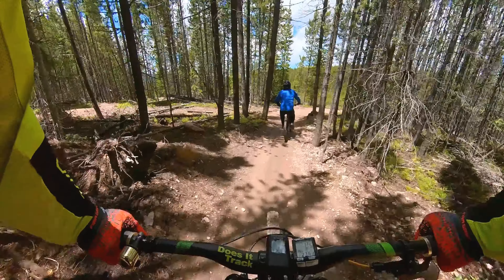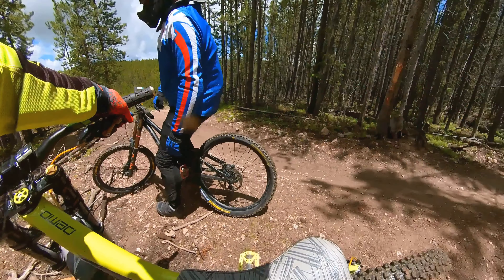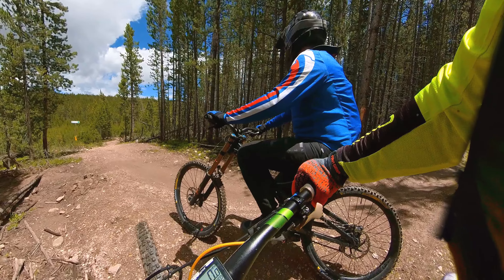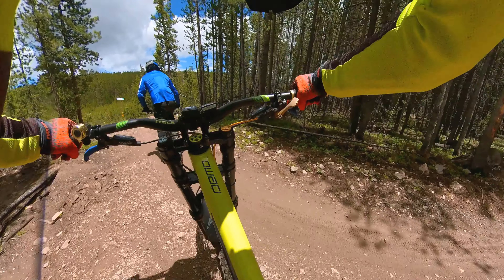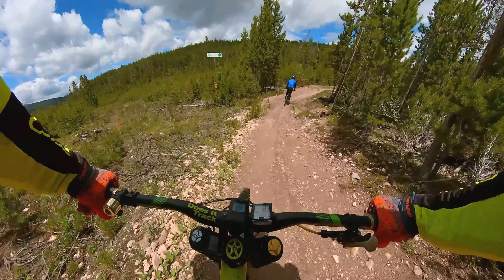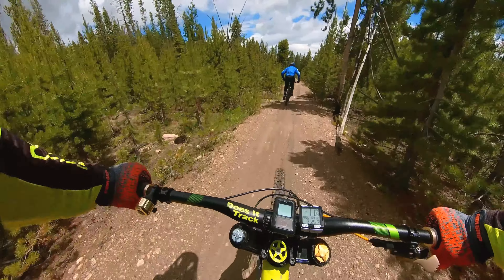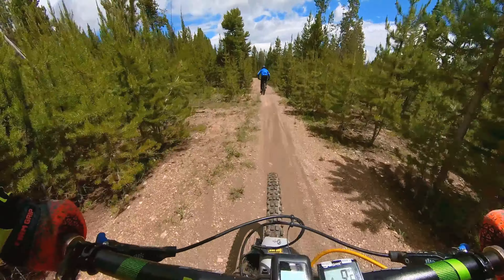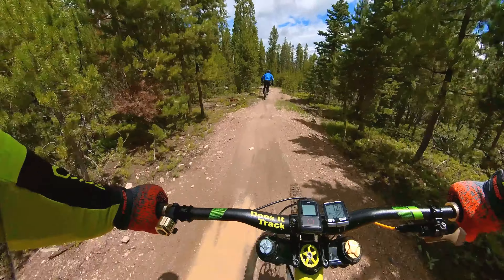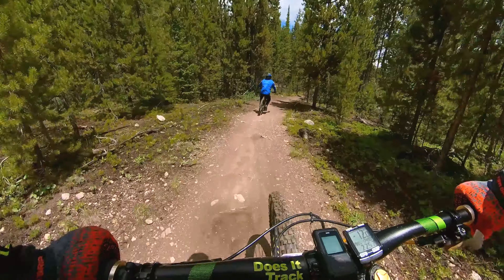Just a quick break here — pretty close to the stop above No Quarter now, just a couple hundred yards. Another good practice: if you are going to stop, don't stop on the trails. It's actually mandatory on black trails — you're not allowed to stop on them. Make it a habit to get off all trails. You're out in the woods, there's more than enough floor space — scoot over, get out of the way. That way if someone comes down, they're not having to emergency brake. It's proper etiquette.